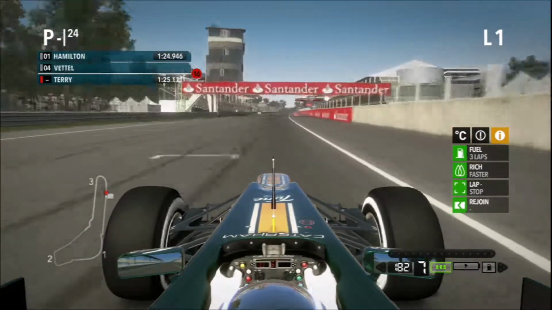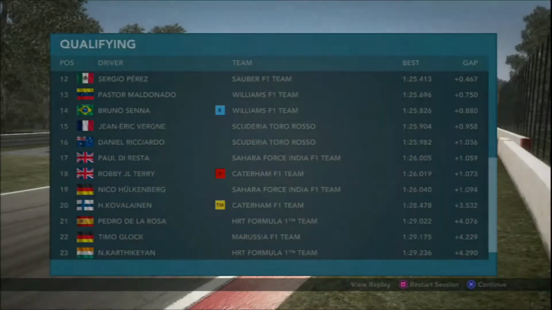Coming towards the line, what is the time going to be good enough for? 18th place. Not bad. It looks terrible, but it's not bad. We beat our teammate Kovalainen, he's in 20th, so he didn't get a very good lap. He was nearly over a second behind us, so that was a good lap from us there.